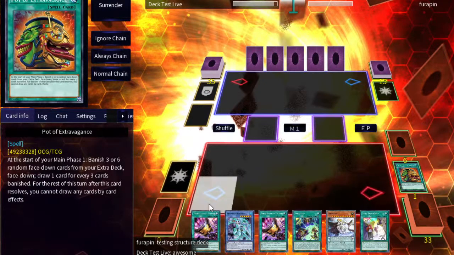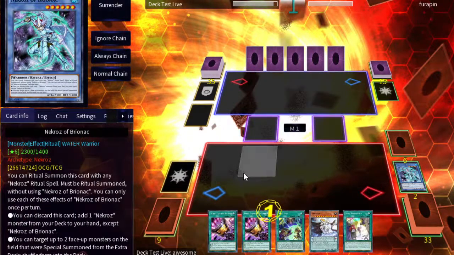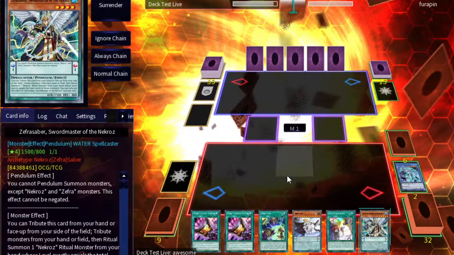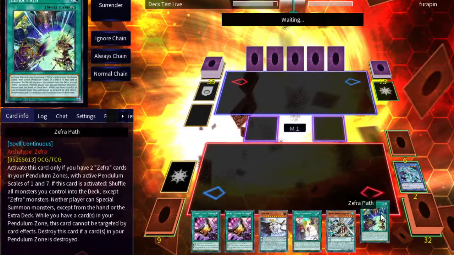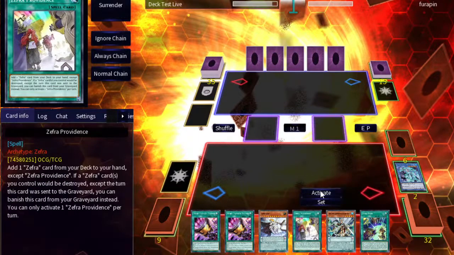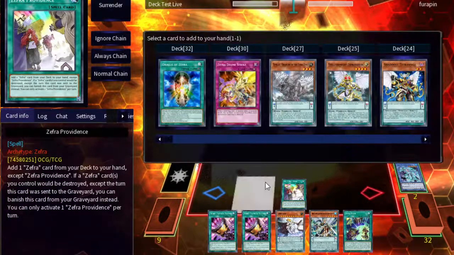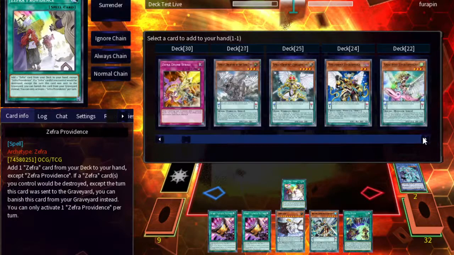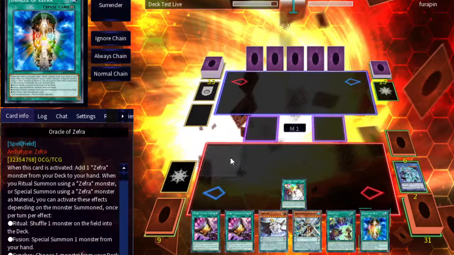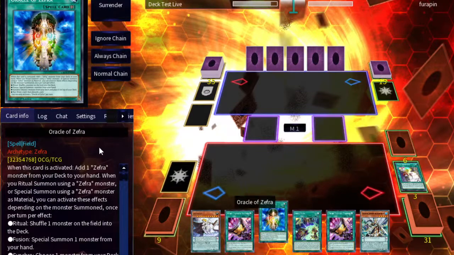So the way this combo works is pretty simple. We just need a low scale. So let's just grab one quickly. And we already have Path, which is awesome. We actually have another Providence too. So let's abuse that and get a Dark Dragoon out. To do that, we basically just need another monster. It doesn't matter what it is, since we're only playing Zefras.